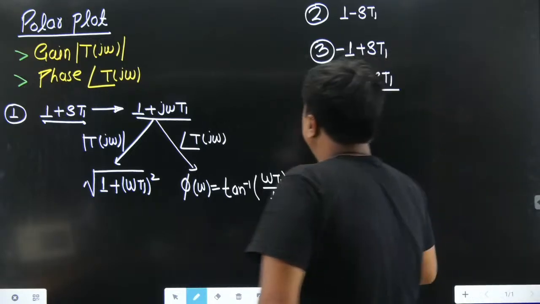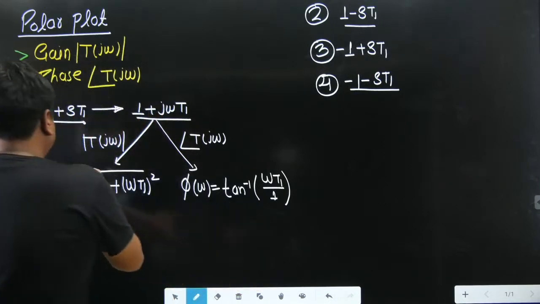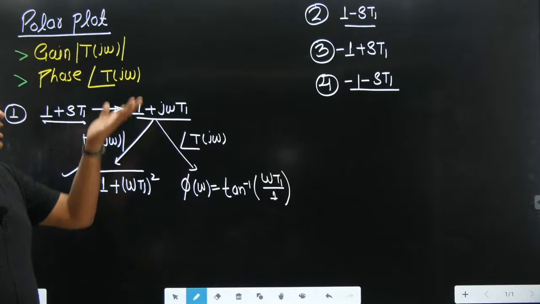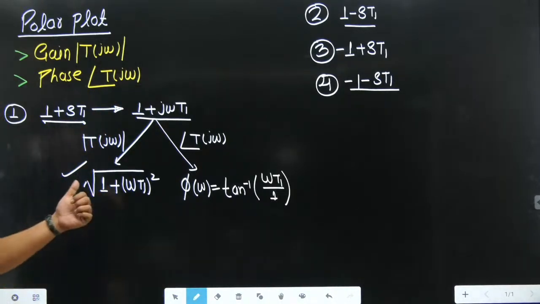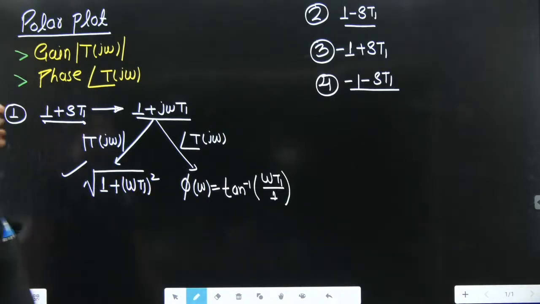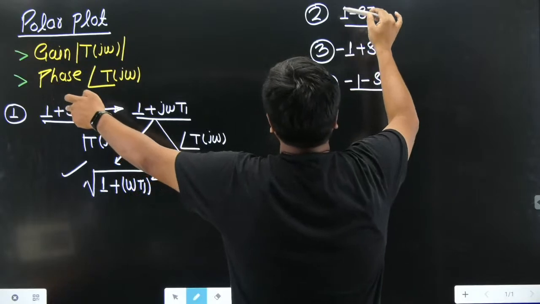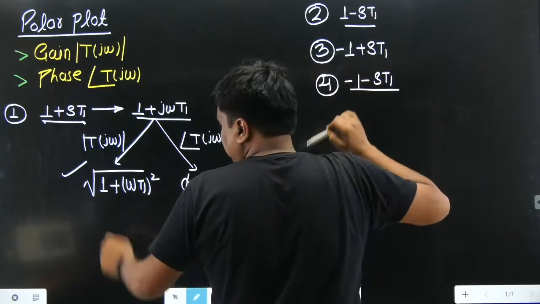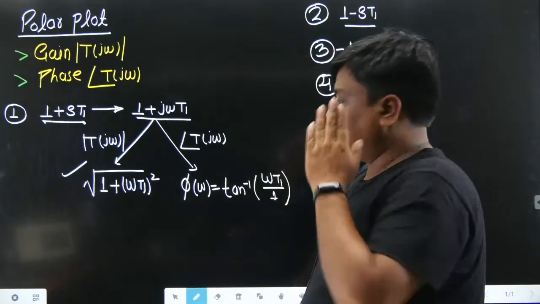May I know what would be the gain provided by the second? Obviously the gain would remain the same. There would not be any change in gain. Why so? Because the gain or magnitude offered by this complex variable is the square root of the square of the real part plus the square of the imaginary part. The real part had been 1 earlier, now it had changed to 1, minus 1, minus 1. That means once you take the square of 1 or minus 1, the value would still be the very same. That's the first thing.